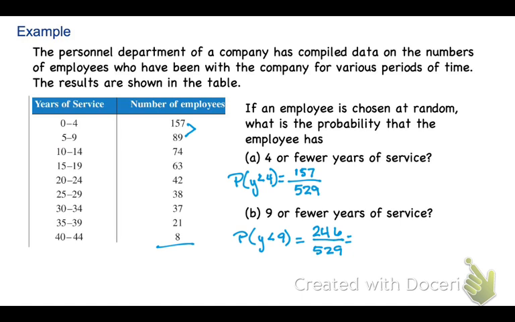And to me, that fraction doesn't do you much good, does it? Like in your brain? Because you're going, I don't know what that means. Did that help you a little bit more? What percentage? What's the probability in a percentage? The decimal is 0.465. So it's about 46.5%. So almost half of the people of the company have been there less than 9 years, right? Okay. Can you make some judgments on that? Yep.